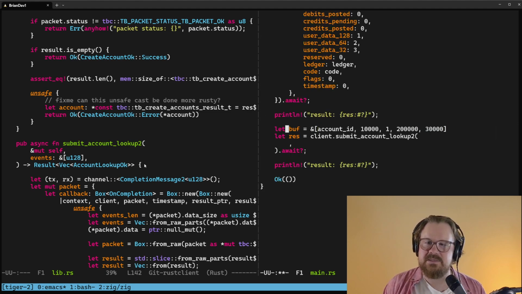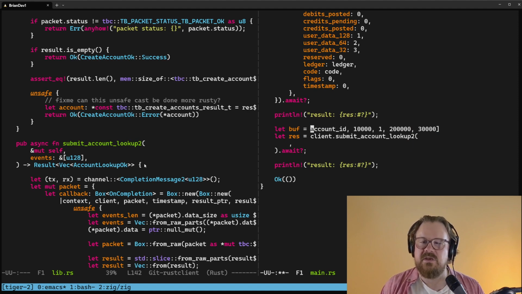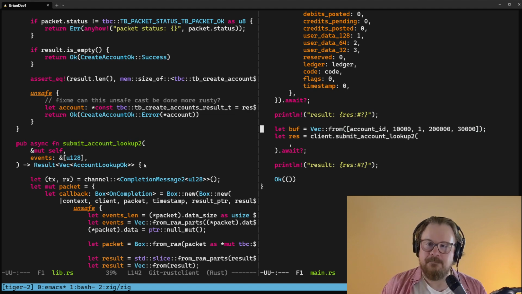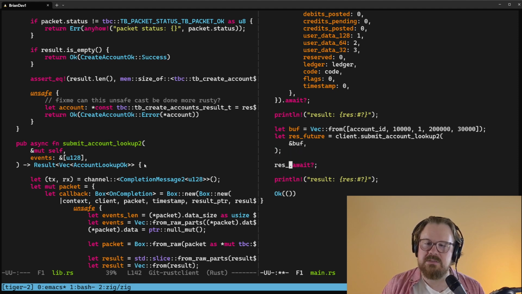There, this is our slice. I'm going to say vec from, hopefully this just works. And then I want to say res future equals that, equals buff. And then I want to say let res equals res future dot await.